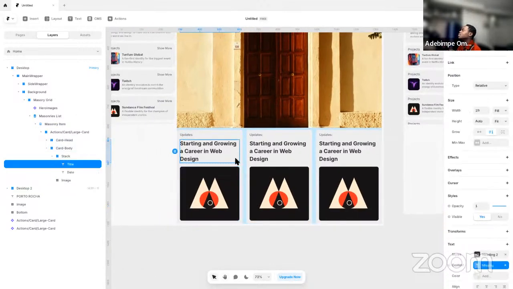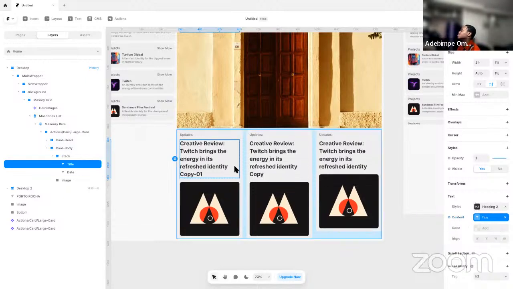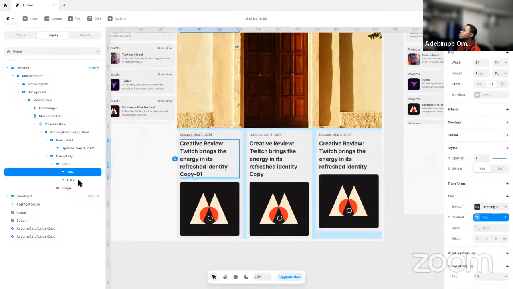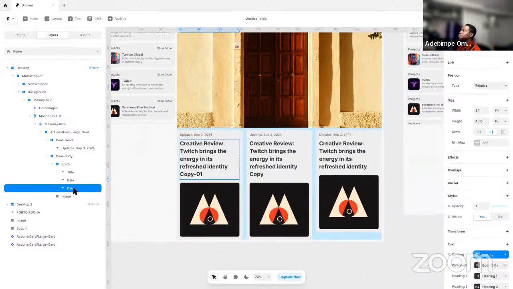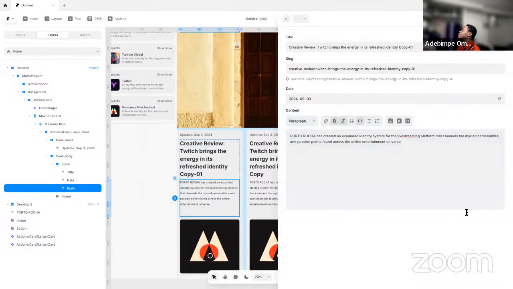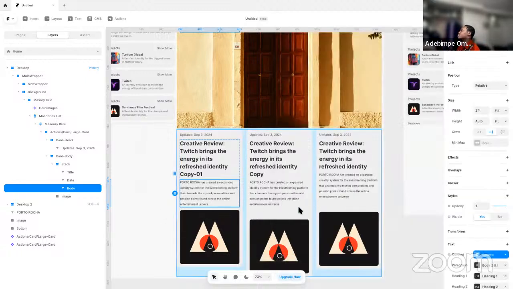So everything is still going to work as is, right? So it's missing, just add it again, title, you have your update missing, set your variable back to your date, and then you have your body copy. So let's call this body, and then just add back your content, and again, whatever empty spaces that you have. So that should be fixed accordingly.